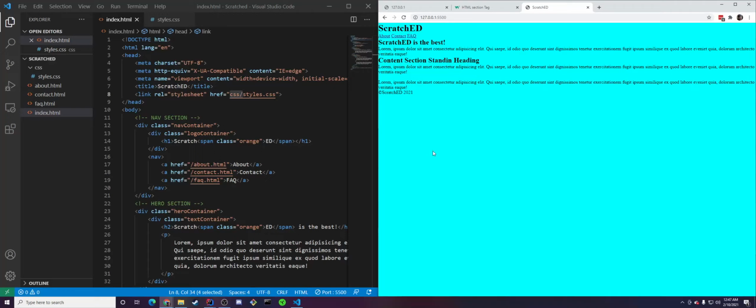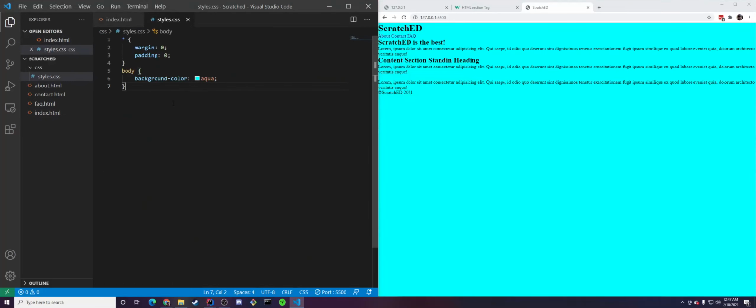All right, so let's continue. What do we want to do next? Well, first we want to work on this navigation. Right now, it's not looking so hot, right? So we have this nav container, and we have our navigation. So our nav container, let's go in here and start. We'll do navigation.